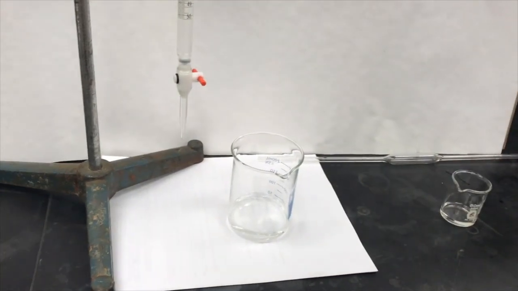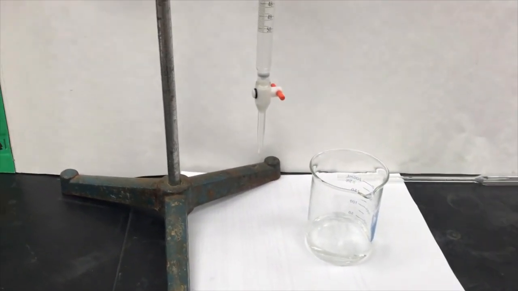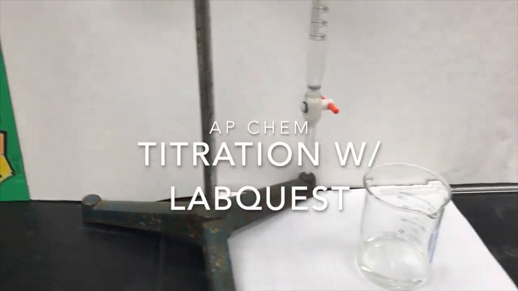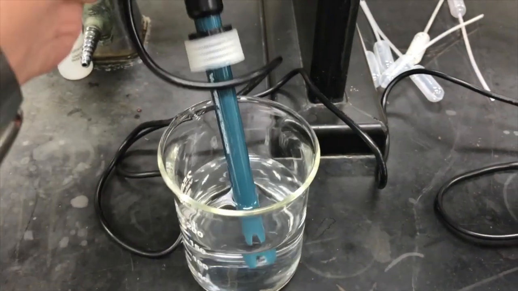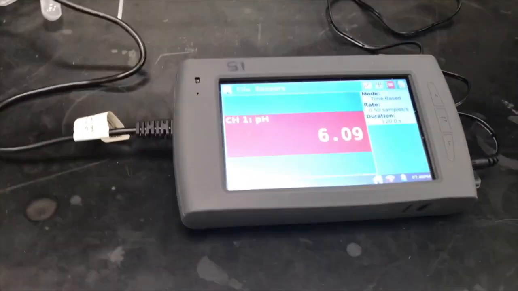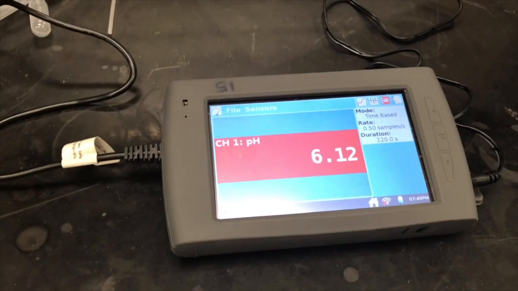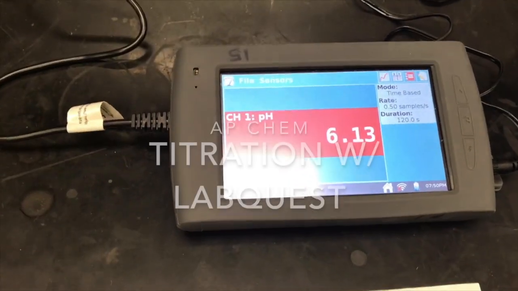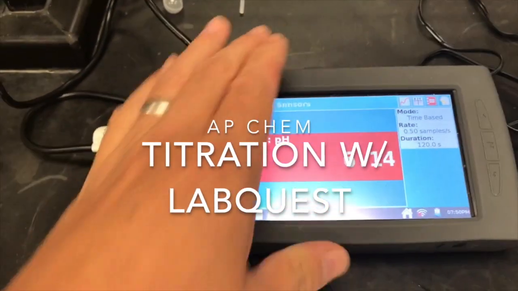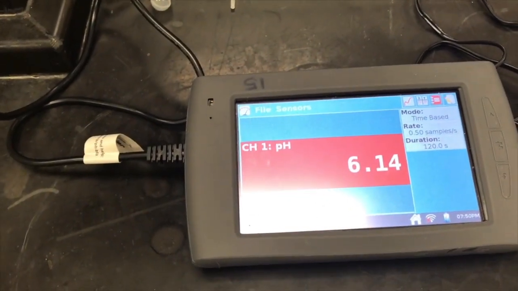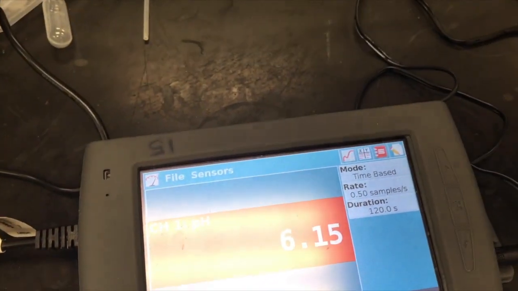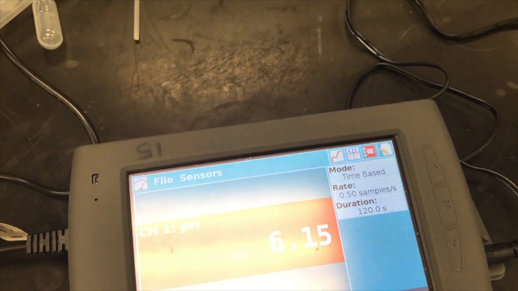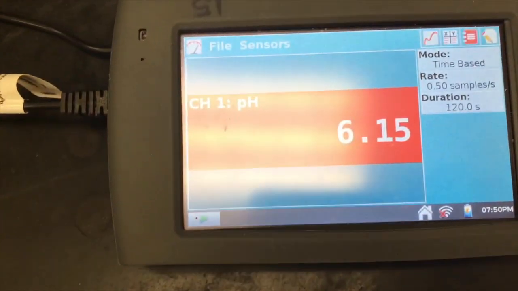In the second part of the titration lab, we are going to use a different method, and we are going to use a pH probe. So the pH probe is connected to the LabQuest, of course, and we're going to walk through the steps on how to set up and calibrate the LabQuest. So the first thing I needed to do was connect the pH probe to the LabQuest channel 1, which it already is, and now I need to set up the actual experiment that we're going to be running.